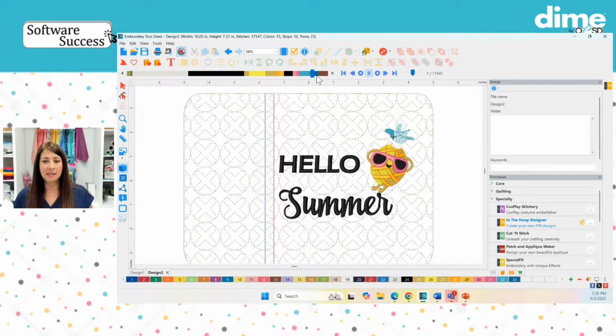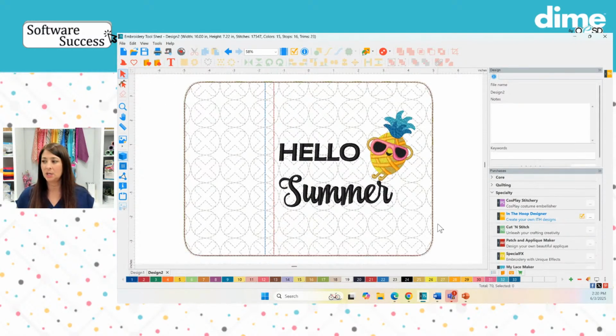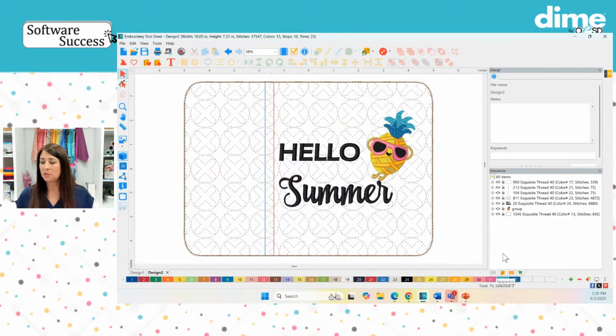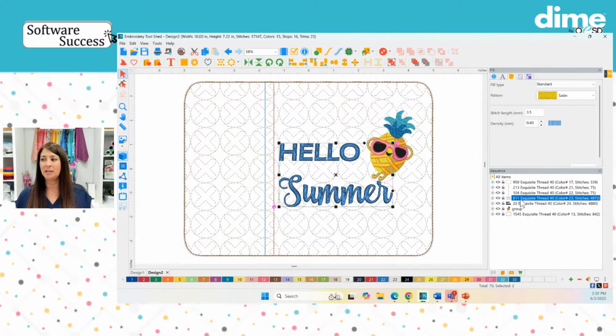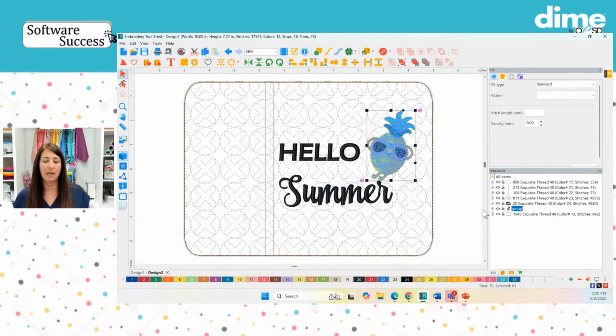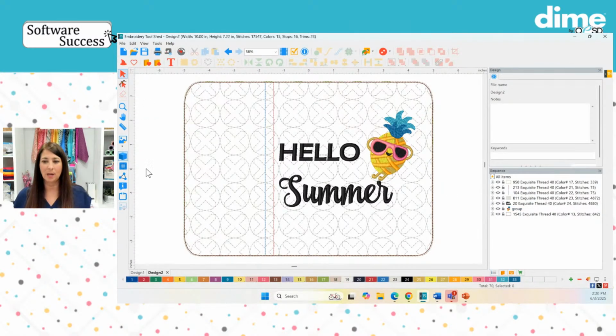Now, the advantage of using the wizard for customization is that if I go down here to my sequence view, any in the hoop project must stitch in a particular order, so that before you put your backing on your mug rug, you want to make sure that the design is already stitched. Okay. So the wizard makes sure that when you are customizing, everything is kept in that order. Okay. If you want to customize the design after it's on the screen, we'll talk a little bit more about that after we answer a few questions.